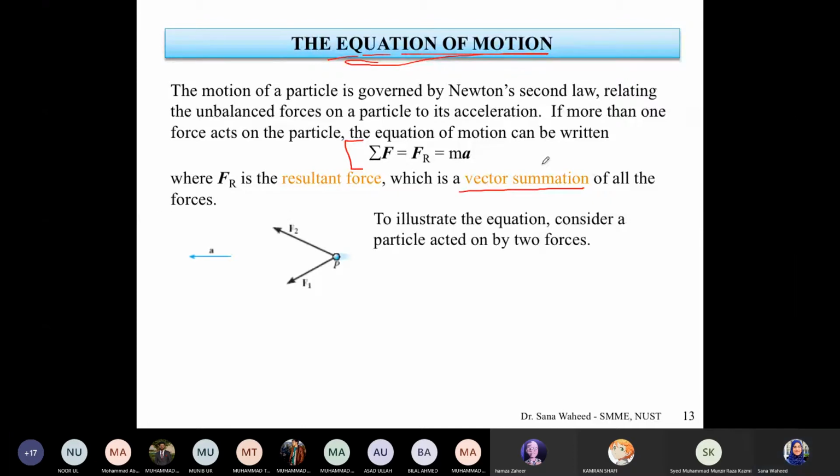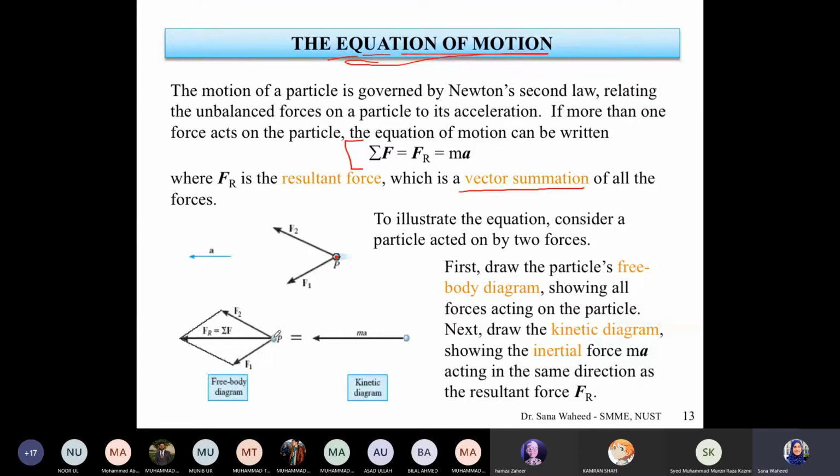Right, so often the way we represent the second law or the equation of motion is, at first we consider its left-hand side and we draw out all of the forces, because we're going to consider a summation of the forces. So we draw out all of the forces acting on the particle. So something like this. If this particle had F1 and F2 acting on it, I'll just draw both of them together, right? And then I can use either just algebraic vector addition, or I can use the head to tail rule and graphically add them together.